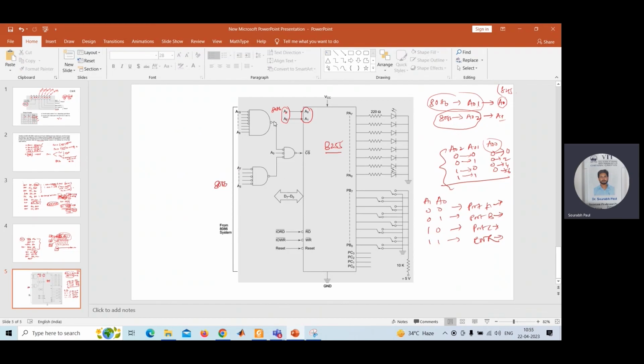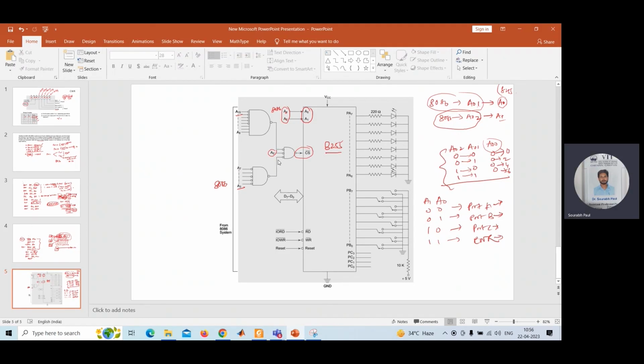So out of the address lines, how many address lines are there? 20 address lines. A1 and A2 will be connected to A0 and A1 of 8255, and the starting address line that is A0, and the remaining, A3 to A15, will be used to select the CS bar, connected to the chip select bar of the 8255 chip.